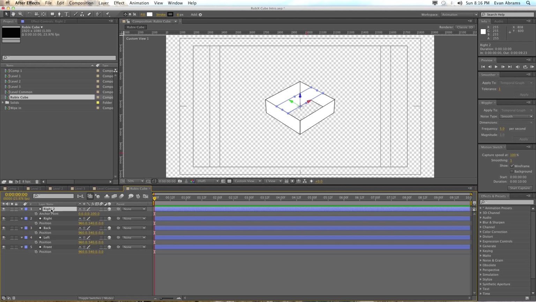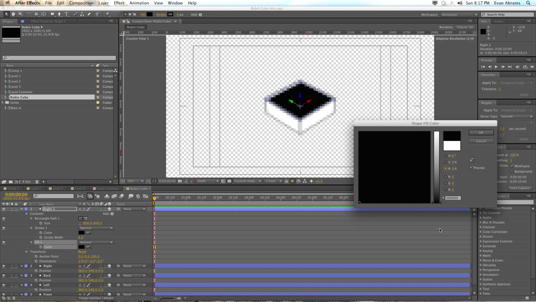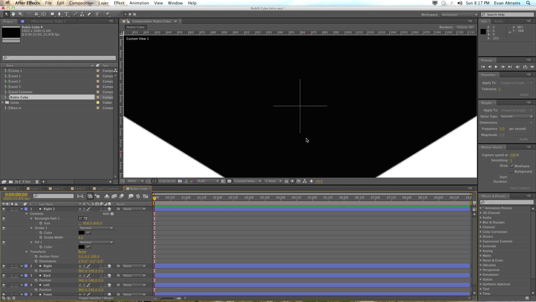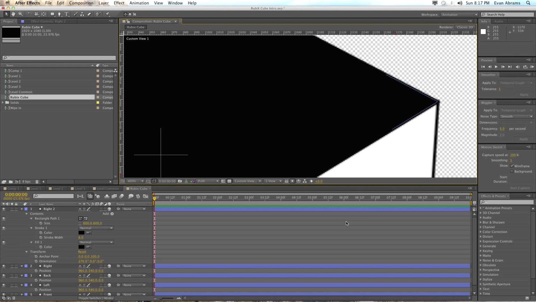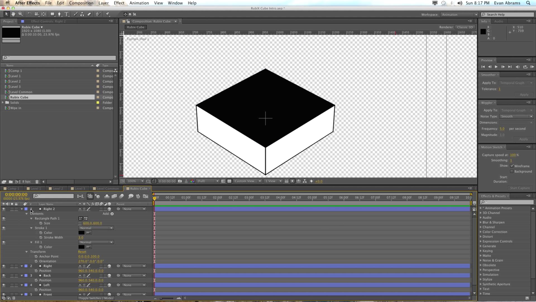And it also needs to be changed in size. So hit U twice, UU, to bring up all the properties, and change the size to 600 by 600, which will fill that up nicely. And then we'll take this and change its fill to black. And another thing we're going to want to do is touch up the corners here a little bit, because you can see it's peeking out a bit too much because of the stroke we put on it. So dial that back down to 3, and that'll tuck it right inside, and then we won't have that biting over the edge there.